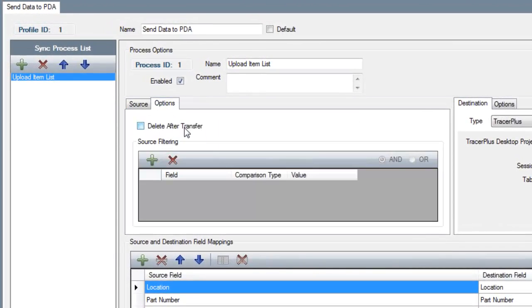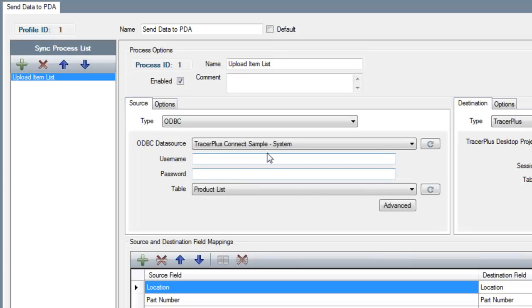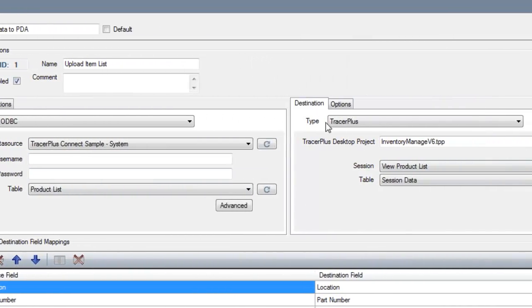On the source, you can set up filtering, source filtering. So it would allow you to send only data that you need to get to the device. So maybe in this case, you may want to turn on something like filtering on location, so you don't push down all of the information from the Access database, but maybe only want to push down information that matches a certain location. So that's where you would configure your source filtering here. So you're sending just the data that you need. For the sample today, I'm just going to push everything, but just to note that you can filter the data at the source side before it gets to the destination.